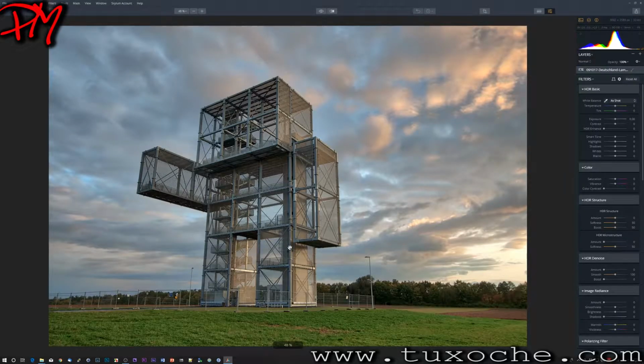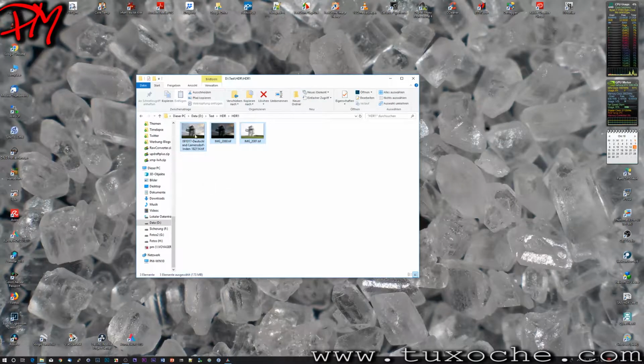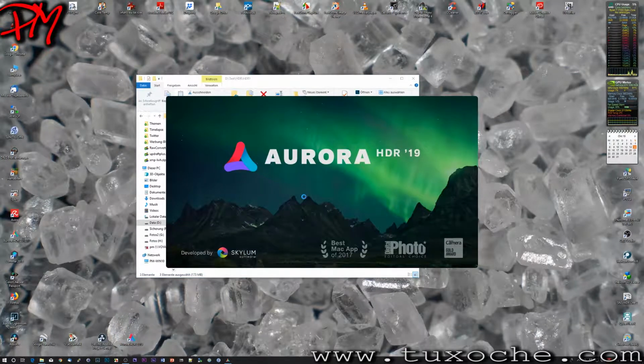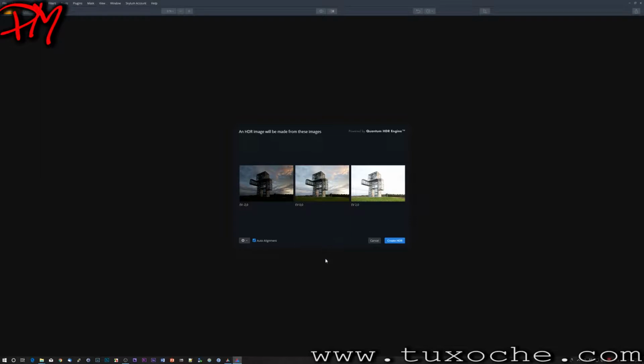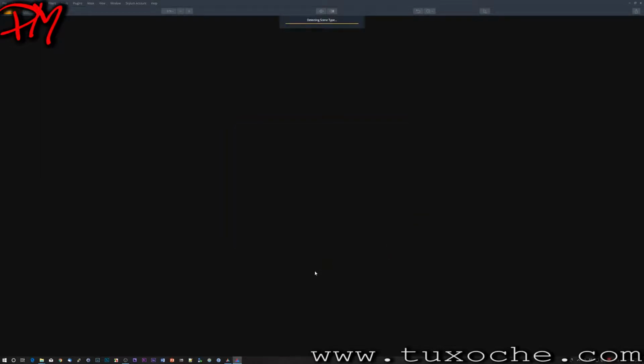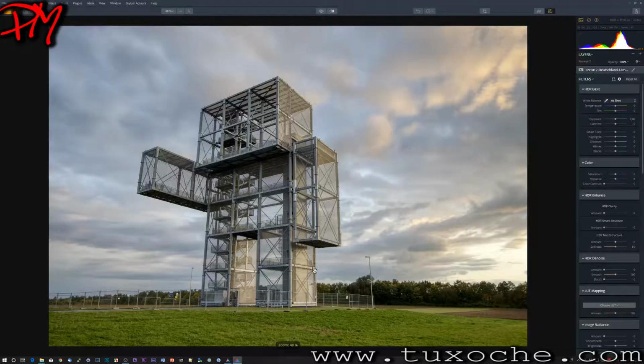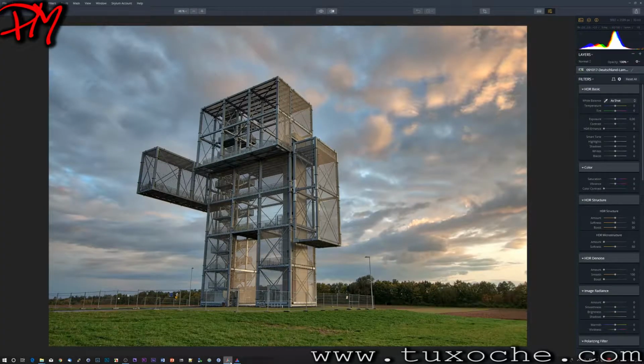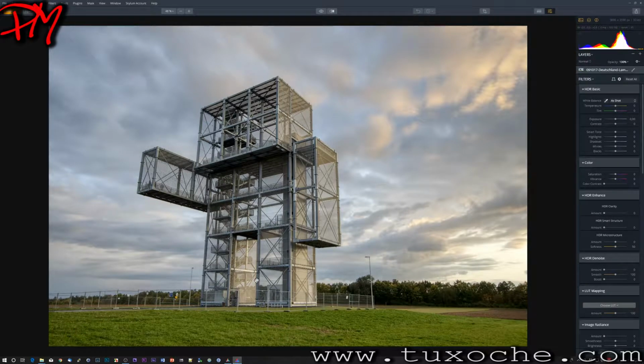Okay, that's the result in HDR 2018. You see a little bit of ghosts here in the moving clouds. And now we do the same in HDR 2019. I feel like the new Quantum HDR engine is a little bit faster than the older version. And if you compare here the 2019 version and here the 2018 version, there is less saturation and clarity, which leads to images which will not right away identify themselves as HDR images.